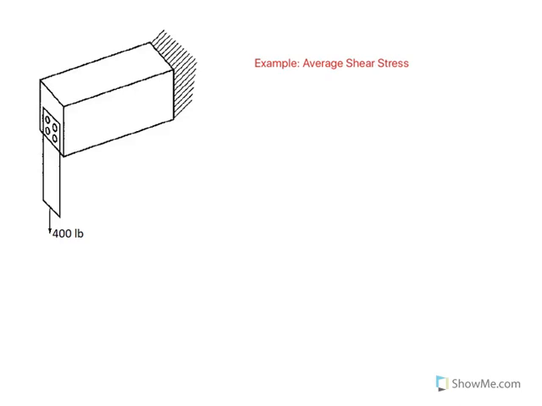Here we want to look at a very basic, simple example of average shear stress. So here you have a beam made of wood or whatever material, and then attached to this beam as you can see we have a plate that is being bolted with four identical bolts to this beam.